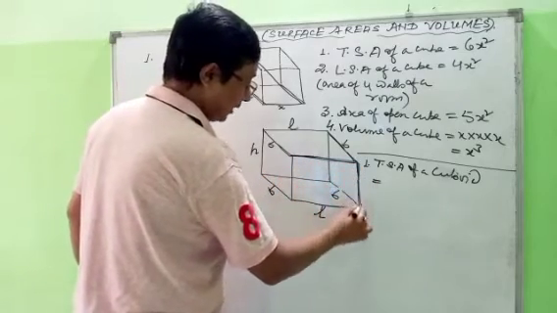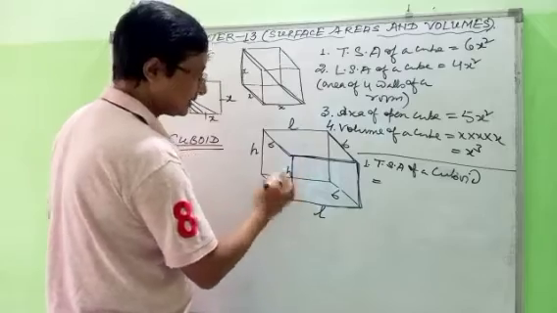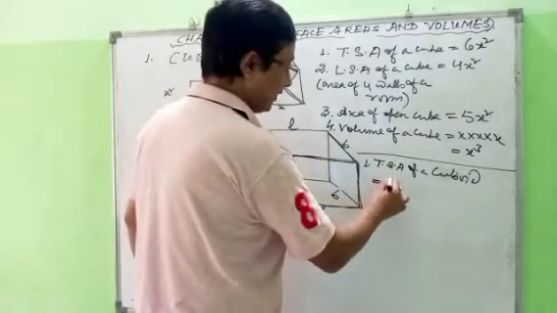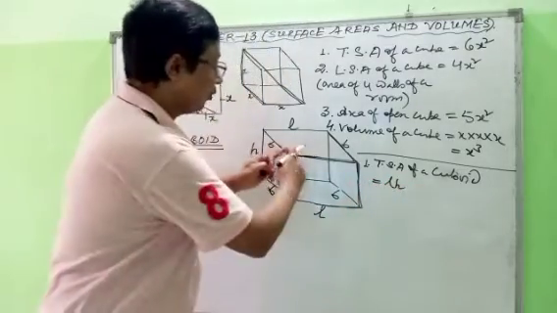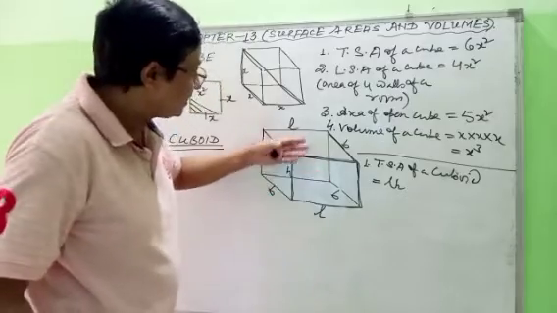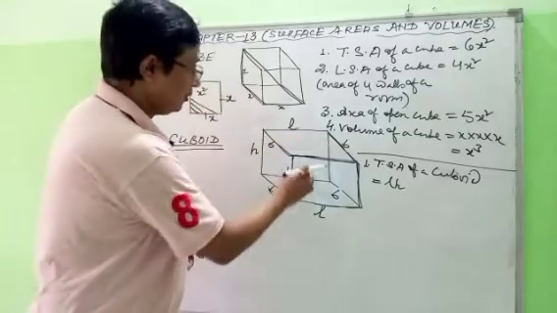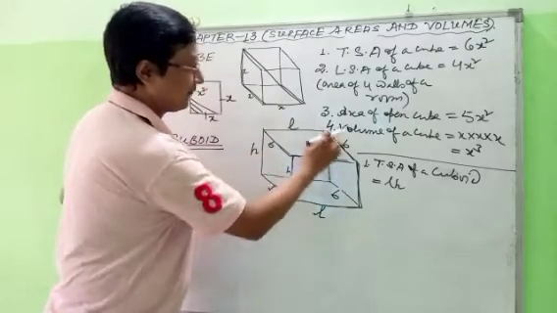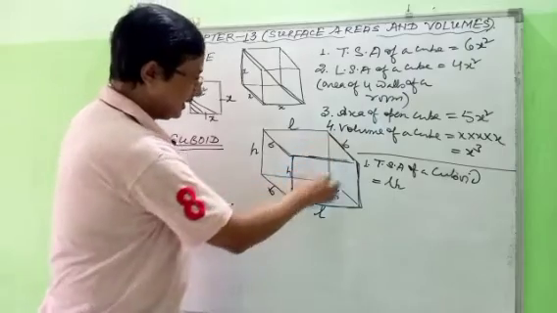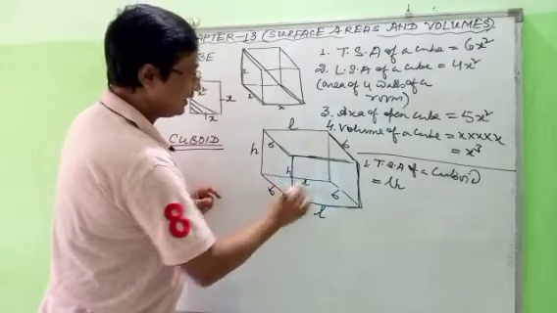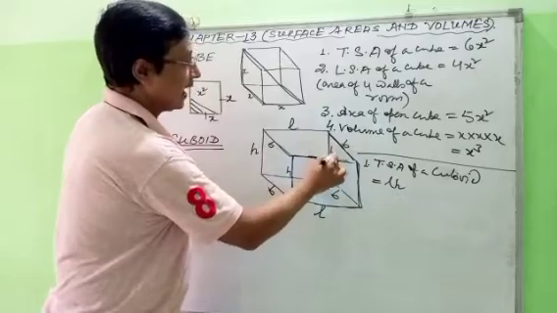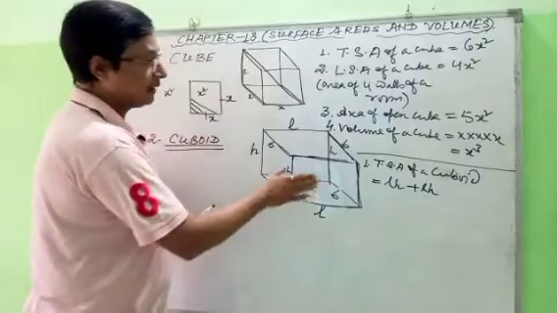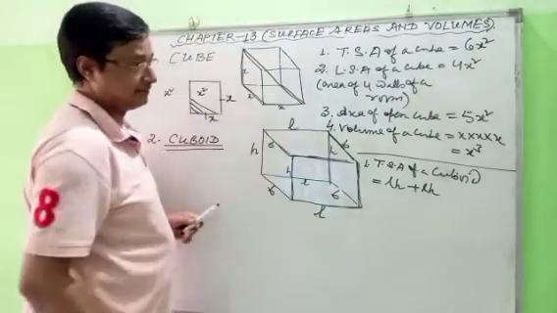Supposing this is the one, so this is the height. Now here this is the height. So this is length, this is height. So you take the area, so it is length, height. So you got this face. So now the opposite of this, you have got one more face. So this is the front face, this is the back face. So here in this face, this is the length and this is again the height. So that means you have got double, so plus LH. That means you have got the front face and the back face.